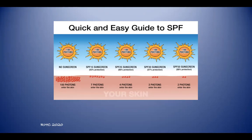You have mechanical sunblocks, usually zinc based, which bounce the sunlight back off the skin, and you see this with cricketers, don't you, on their noses and their lips when they're out in the field. And you have chemical sunblocks, which effectively absorb these photons, converting those photons to heat energy, which is then irradiated off the skin. So again, one of the things that you must have in your armamentarium, and you must use regularly every day, is a sunblock. And just remember that factor 15 means that you're reducing your ability to burn by a factor of 15 over the day. The common mistake is to apply it just once a day. It should be applied, if you're out, at least 3 to 4 times during the day. It's something you carry with you in your pocket and you apply.